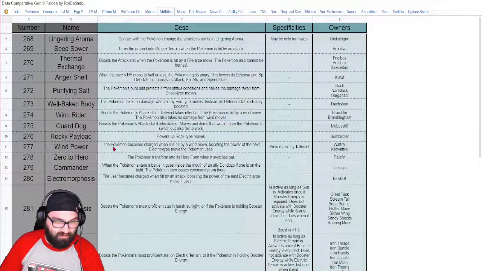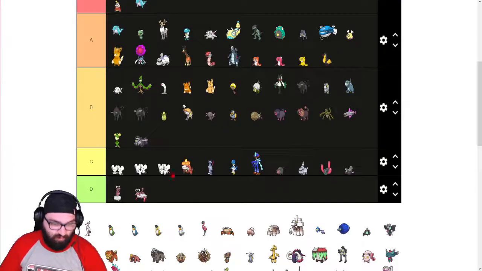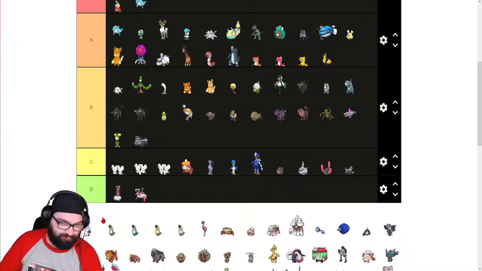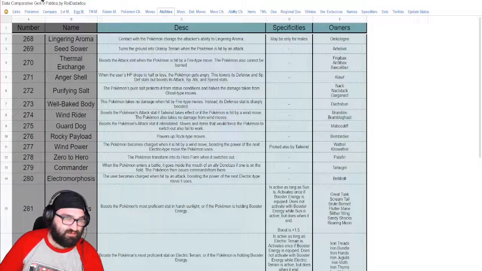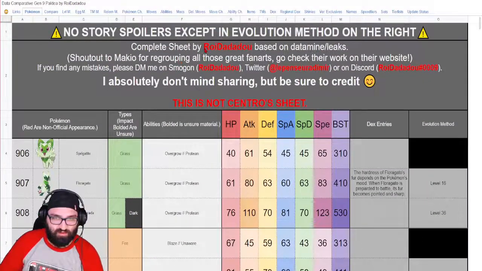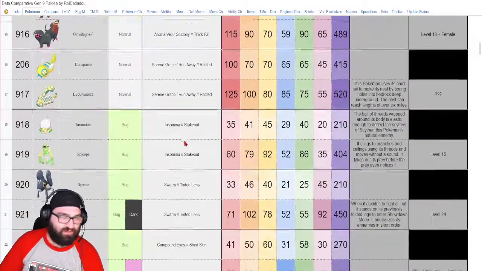But yeah, this ability will probably be kind of broken considering how Tailwind was a huge part of at least early VGC in Gen 8 with Dracovish and stuff like that. What's this guy's name? That's not the right page. Also, shout out to Roy Dadu for this dope ass docs.